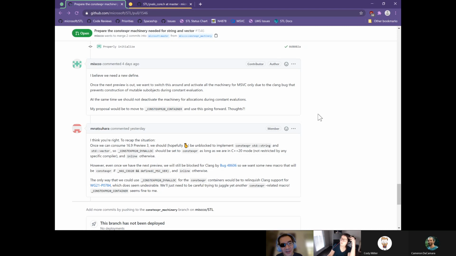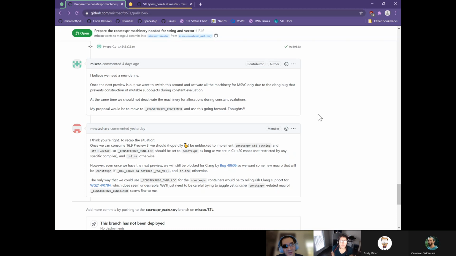So that's where some of that complexity comes from. And so Miso is saying he wants to switch it around and activate it for MSVC and not Clang, but not disrupt the stuff we just implemented, which will still work for Clang, if I understand that correctly.